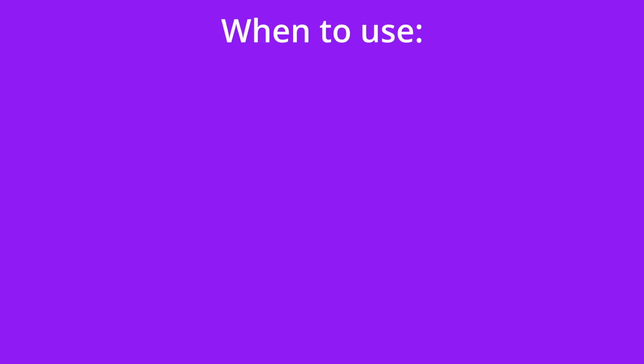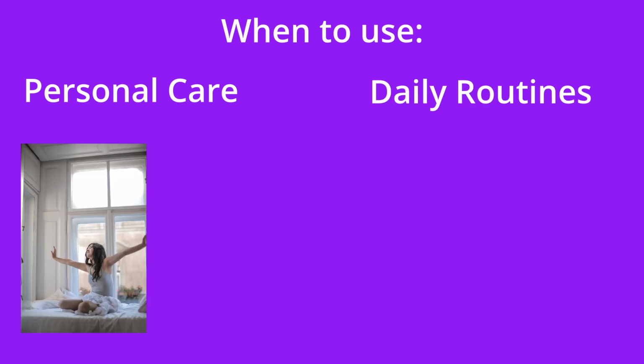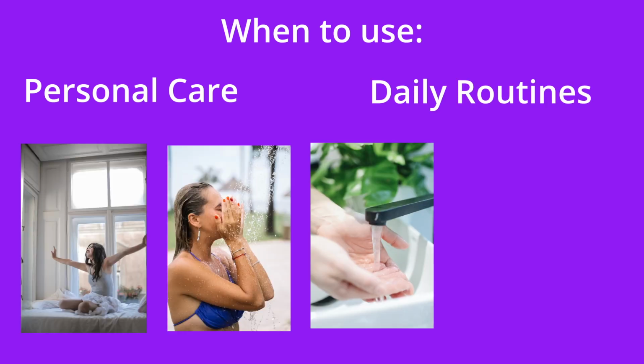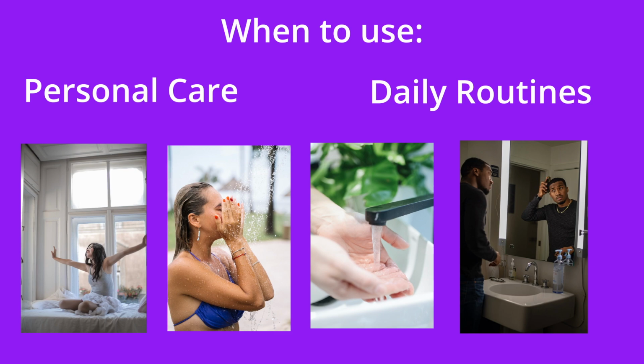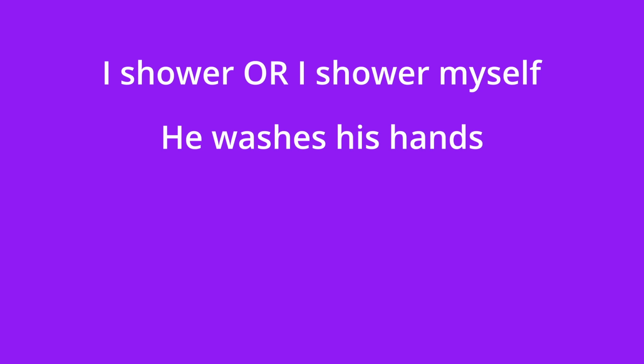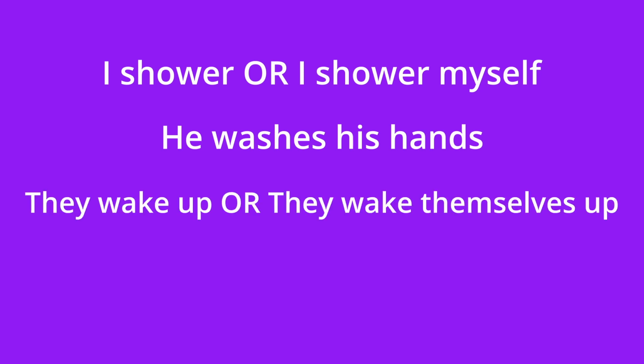One of the most popular use cases for reflexive verbs is anything that has to do with personal care or daily routines, such as waking up, showering, washing your hands, or brushing your hair or teeth, for example. Even though we don't think about it very much, we actually have the same structure in English. For example, you can say, I shower or I shower myself. He washes his hands, they wake up, or they wake themselves up.